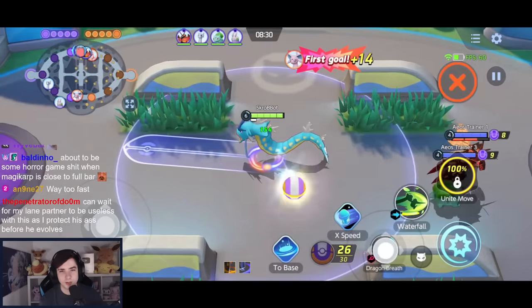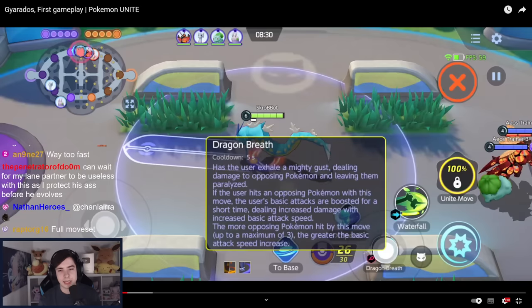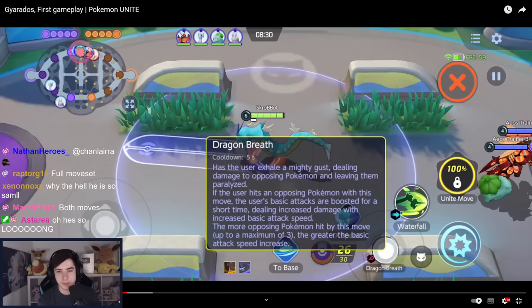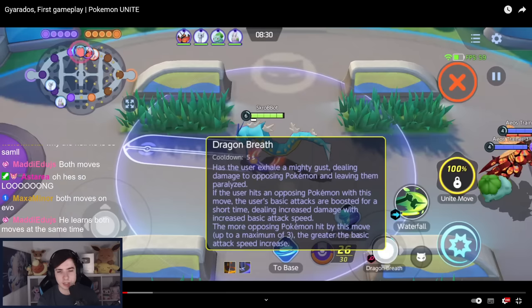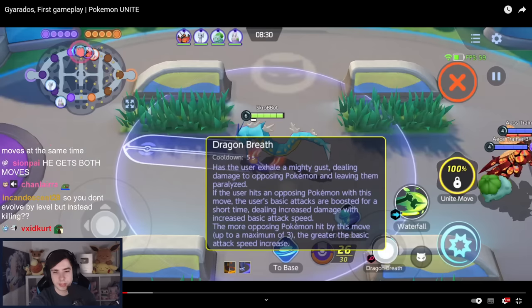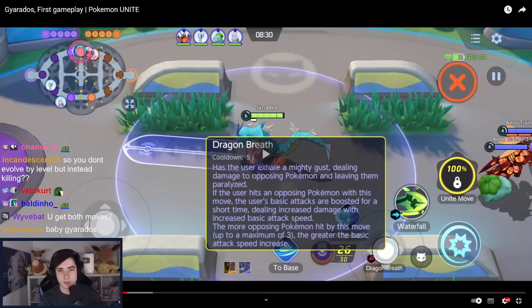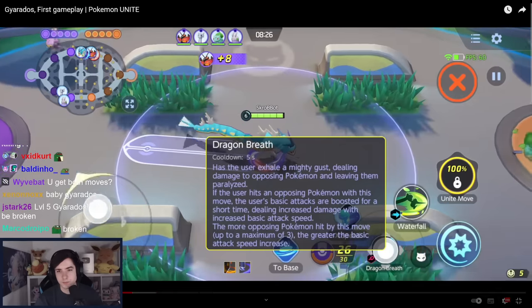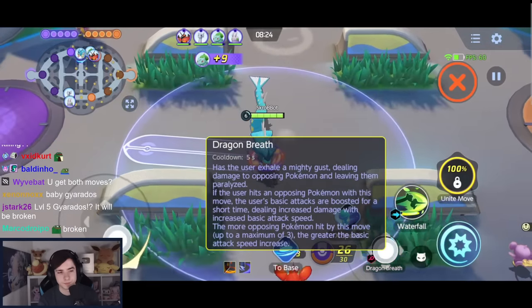It's just Gyarados. Dragon Breath? Has the user exhale a mighty gust, dealing damage to opposing Pokemon and leaving them paralyzed. If the user hits an opposing Pokemon with this move, the user's basic attacks are boosted for a short time, dealing increased damage with increased basic attack speed. The more opposing Pokemon hit by this move, the greater the basic attack increase. Okay. Looks good. Let's see it in action, maybe.